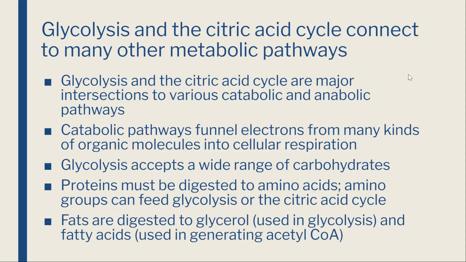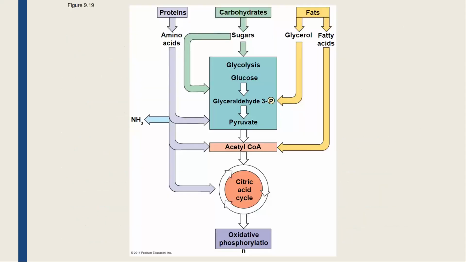Okay, and then the other thing that you need to know is that we don't just eat glucose. All of the foods that we eat can get broken down and can enter into the steps of cellular respiration in different locations. So we don't just have to rely on our carbohydrates to give us energy. So this diagram is kind of showing you what will happen with the rest of the foods that we eat. So the carbohydrates will get broken down into sugars like glucose, which will then go into the stages of cellular respiration and get broken down to make energy.